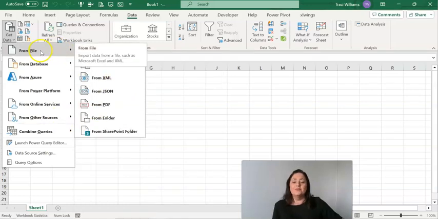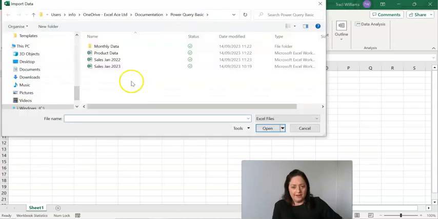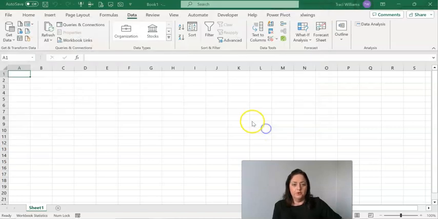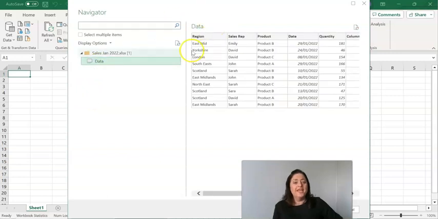So I'm going to stick with the easy one, From File, from an Excel file. We then get the normal Browse button where we can navigate to the file that we want. I'm going to link it to this individual file and I'll click Import. Okay, so the next thing is it tries to connect to that file and it gives me a list now of all of the sheets or tables that it finds within that file, and we can select which table or sheet to use. Now there's only one, so if I select that one, it then gives me a preview.